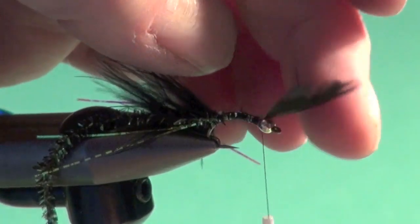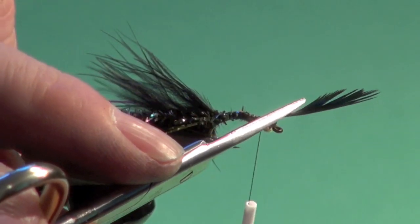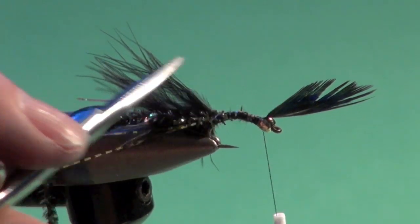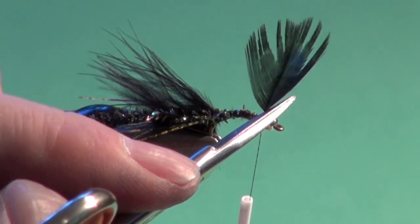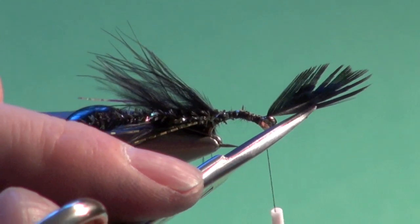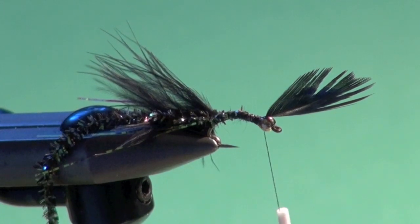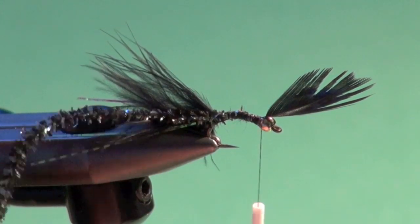So again, this is tied in so that you can see that the concave side of the feather, the least prominently marked side of the feather, is facing the rear of the fly. The most prominently marked or convex side of the feather is facing out in front here. When we wind this around the shank to form a little hackle, it's going to flow back over the fly naturally.